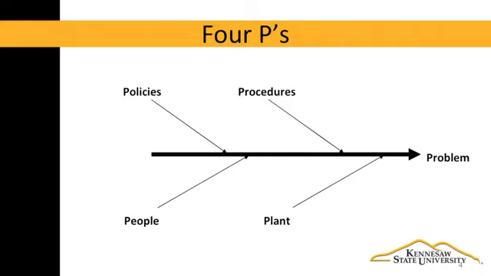Oftentimes, customer service problems are caused by an institution's policies. Legitimate and necessary policies may cause problems for a variety of reasons. A policy intended for one purpose may have unintended consequences in another area. Policy may have become obsolete but remains in place. A policy may be applied incorrectly because it's poorly understood or ambiguously defined. A policy may be causing problems because no one has bothered to identify legal approaches to living with the policy and still accomplishing what needs to be done.